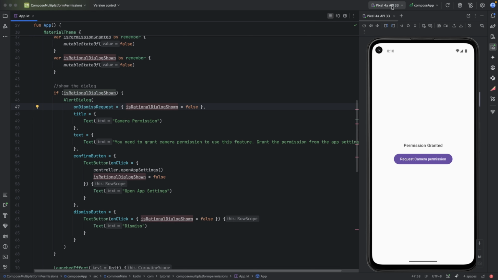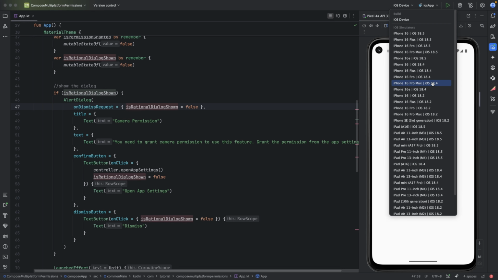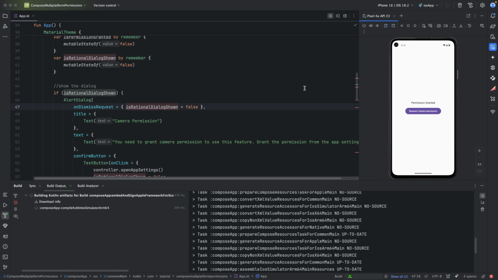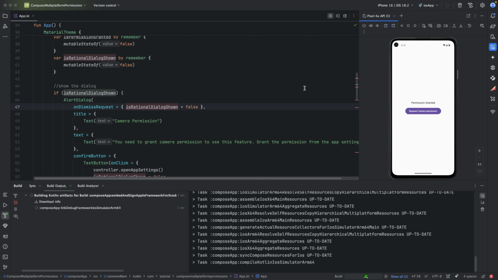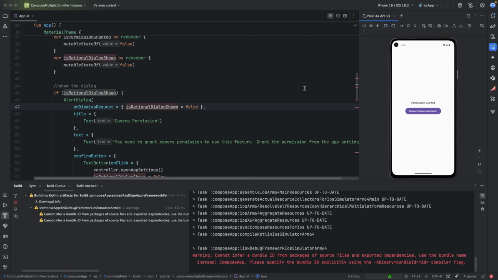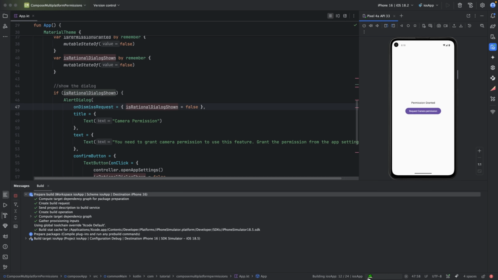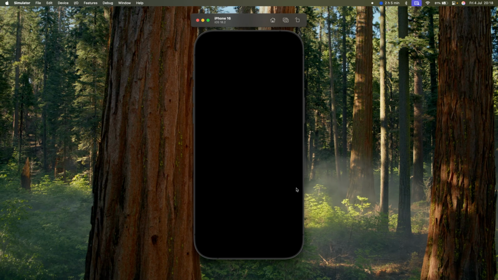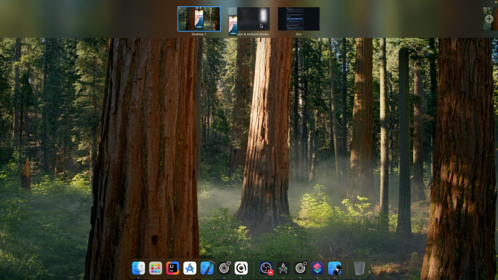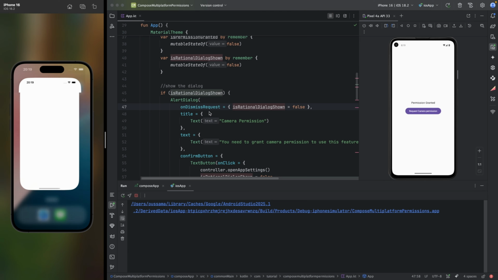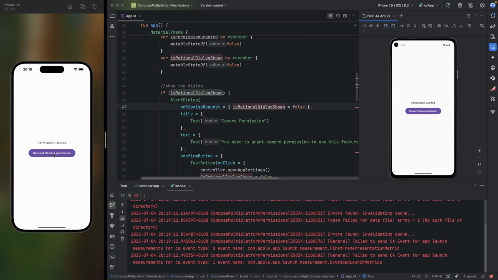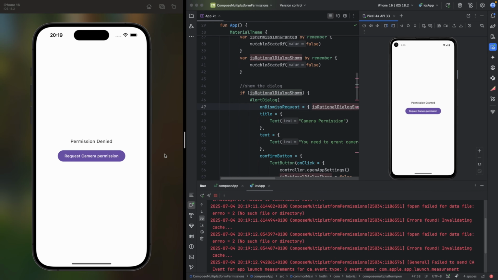So now let's launch the iOS app. Let's select a device, anything, this device. Let's relaunch. I think it will take a little bit. Starting, and it's building, and it's done. It's pretty fast, not like the last time. Let's wait for the app to boot. Okay, that's great. Let's make it a little bit bigger.